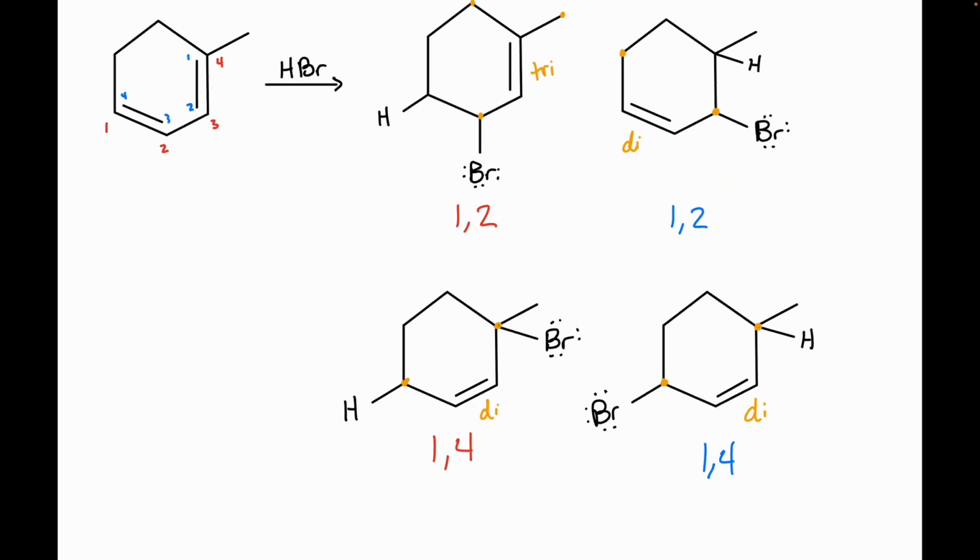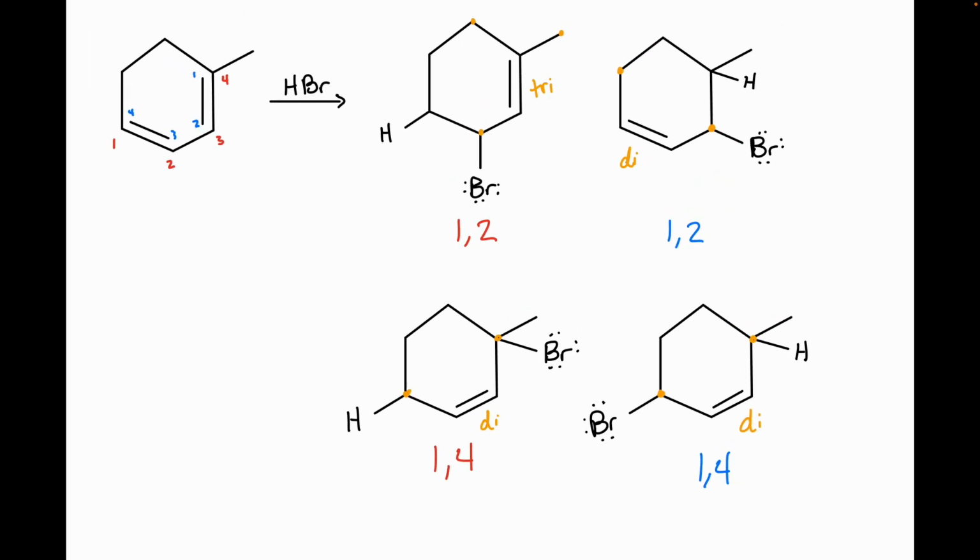All right, so out of these 4, which one is going to be the most stable? That tri-substituted one, right? So we will get just this one major product if we carry this out at high temperatures. Our most stable product here. In this case, it's not one of the 1,4s. It's our 1,2, and only one of them.